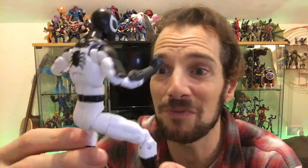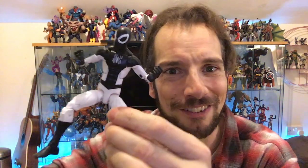So there is that. But, you know, all that being said, I like this figure way more than I was expecting. I was looking forward to it because I was just looking forward to the dopamine hit of a new figure, you know? Don't we all? That's why we collect these. But actually, this figure in hand, I really like him. He's gonna look great on the 90s shelf. It'll be my post-Clone Saga shelf, which is a small bit of time, but it's getting filled up with a lot of characters, and this guy's gonna be one of them. Yeah. I'm really happy with this.